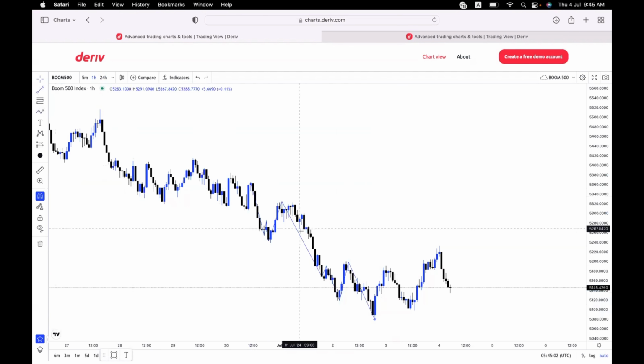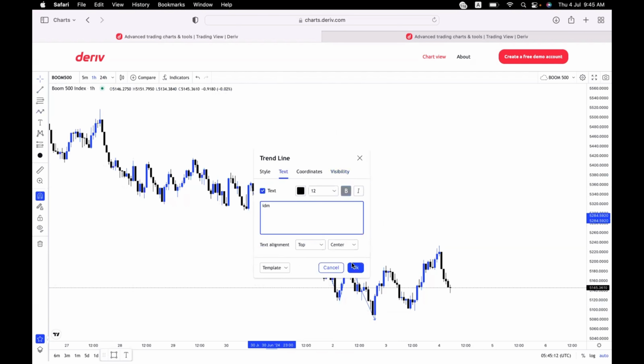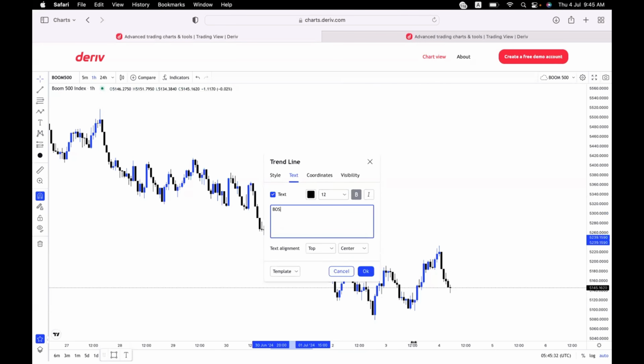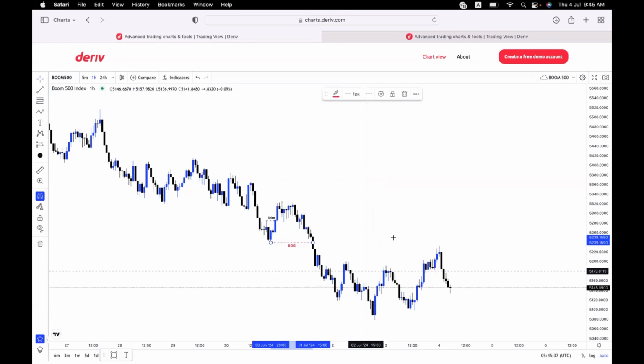So let me indicate it so you can easily identify it. So this is, I said, our first adjustment that was taken out, validating the lower low, right? And then when the adjustment is taken out, this lower low becomes valid. And when the lower low is taken out, it becomes a breakout structure. Breakout structure, right? So the same process happens again and again.